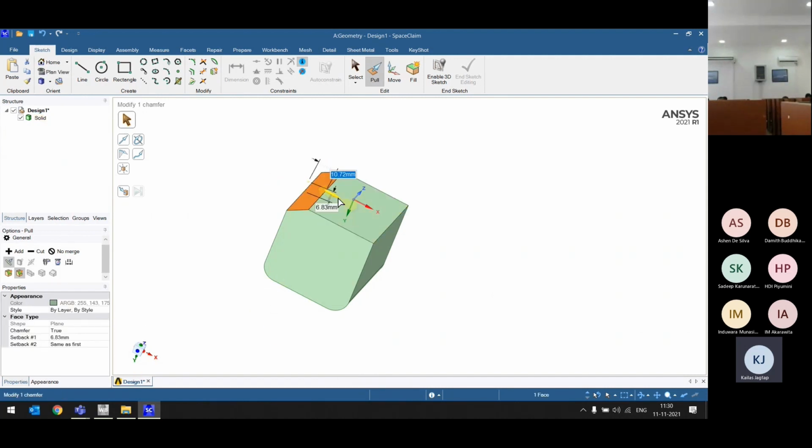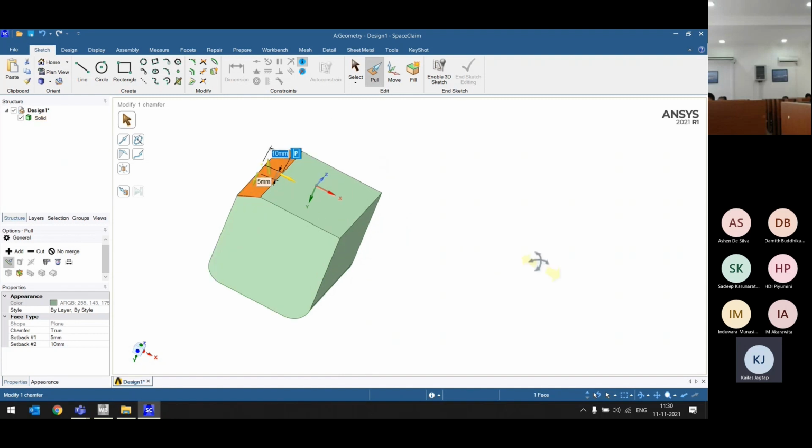If you want to make it in an odd way, you can give the dimensions. Let's say on this side it is 10 and on this side it is 5, so you can create it this way. These things are also possible over here.